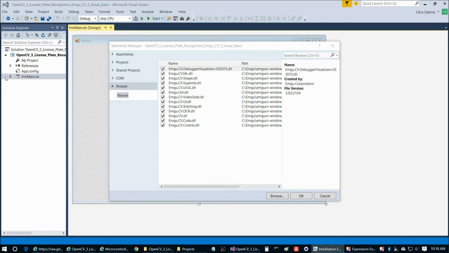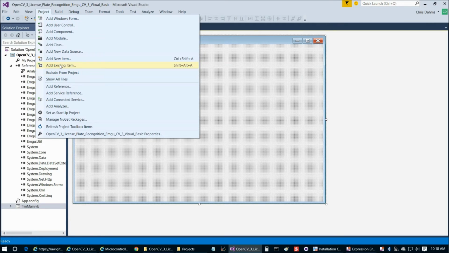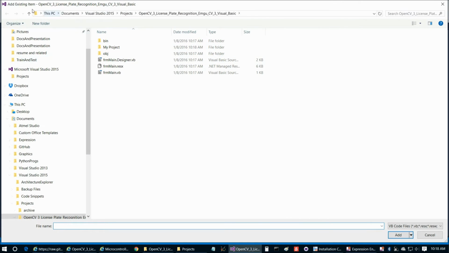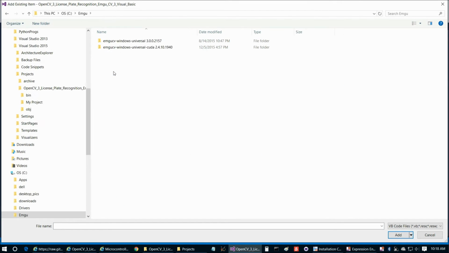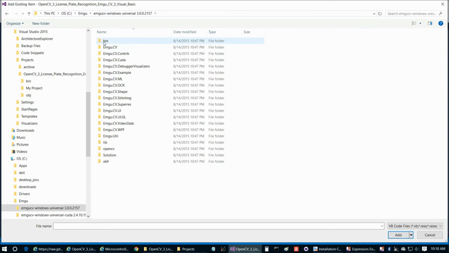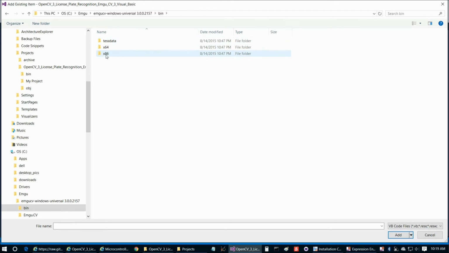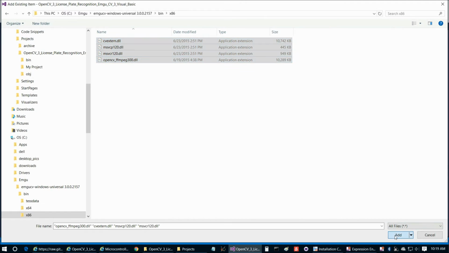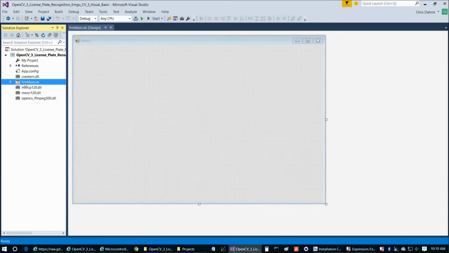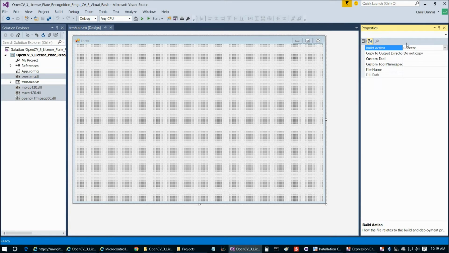And then choose OK, of course, and then we're going to go to Project, Add Existing Item, and then we're going to go to This PC, C, Emgu, Windows Universal 3, bin, and x86, and then we're going to change that to All Files, highlight all 4 of those, and then we can minimize references and choose our 4 DLLs that we just included, and go to Properties and change Copy to Output Directory to Copy always, and save.